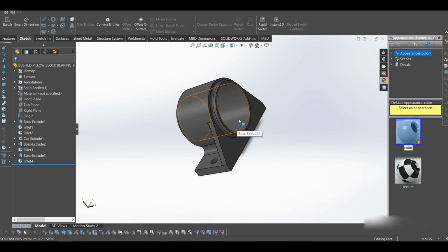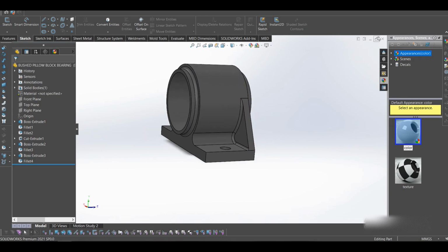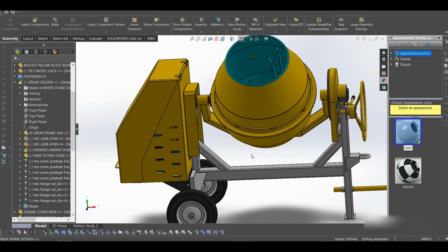This is one of the points where we need replacement after some time. It will wear out, then you have to replace it. So that's our bushed pillow block bearing, homemade type, so you have to make it. You can make it or you can buy one, but it may come at a cost. I think I've talked about most of the things.